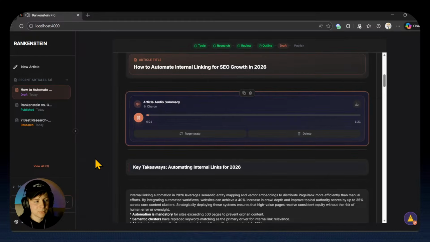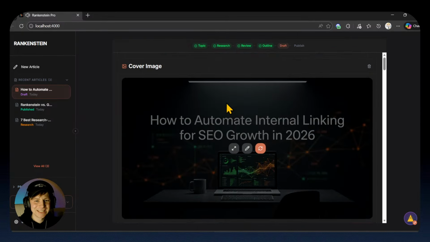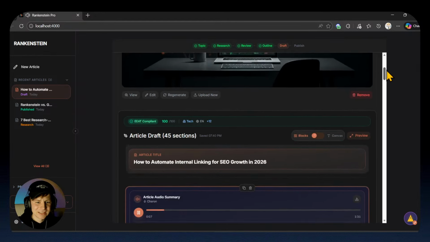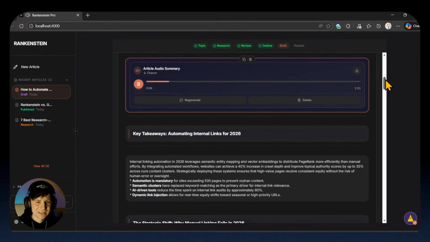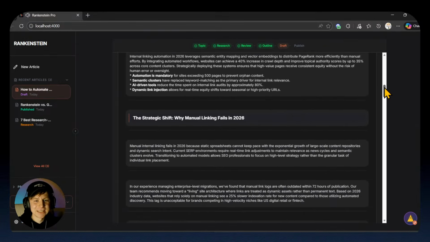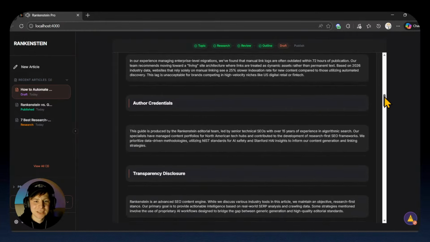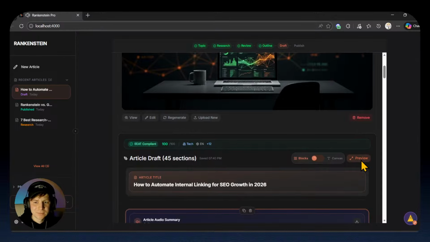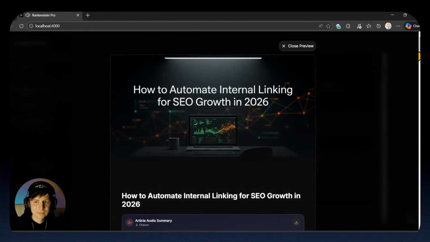How to automate internal linking for SEO growth in 2026. Ever feel like you're playing a never-ending game of whack-a-mole with your internal links? You publish a new post, but by the time you link it back to your older content, the site architecture has already changed. In 2026, if you are still using manual spreadsheets to track your internal links, you are not just falling behind, you are standing still.